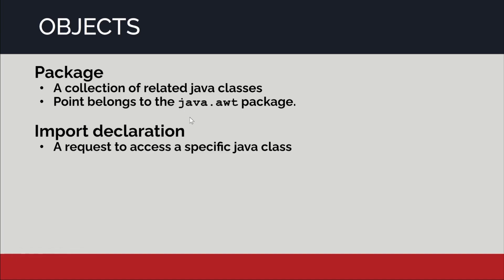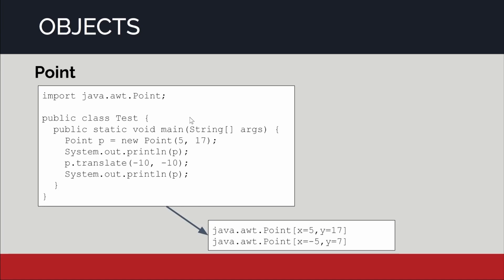And if you want to use something that lives somewhere else, if it's in your package, you don't have to import it. But if it lives in another package, then you have to use an import declaration, which is just a request to Java to say, look, I want to use this thing over here. Please import it into my code. And the syntax is just what we saw on the previous slide, import java.awt.Point. And once that is there, then you can use the Point class. There are some classes like String. You don't need to import String. Java just says, you're probably going to use it. It's there. Go ahead.